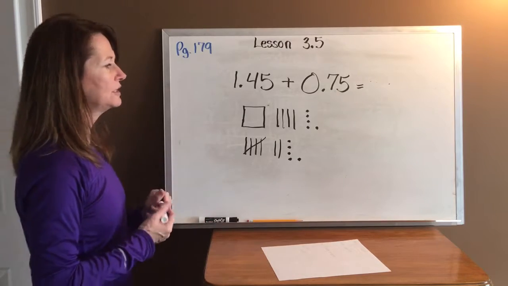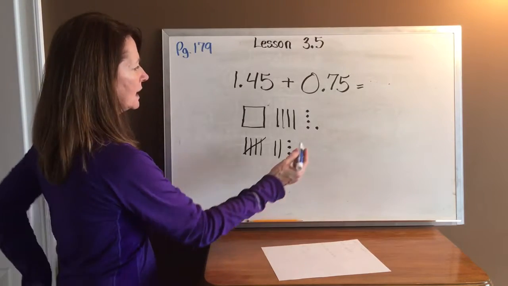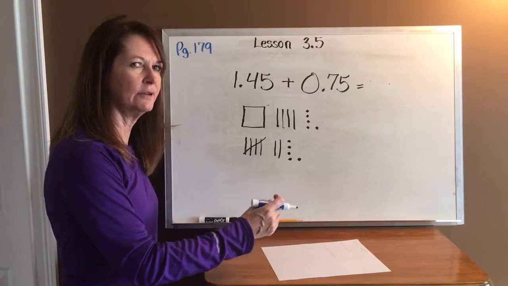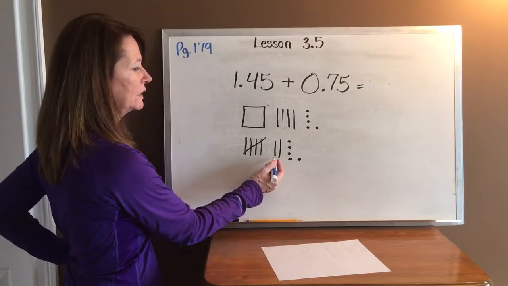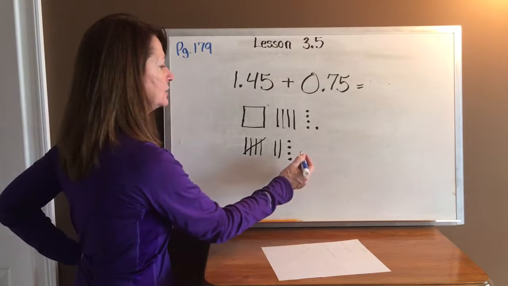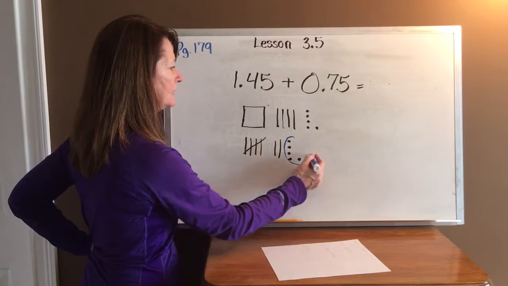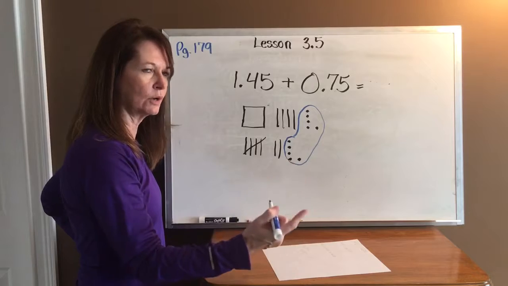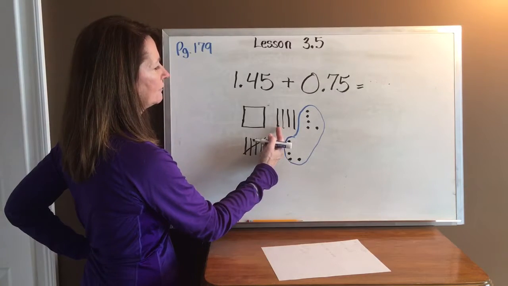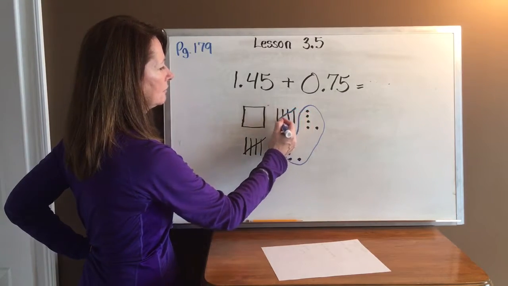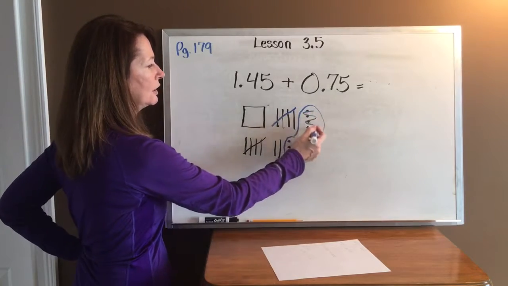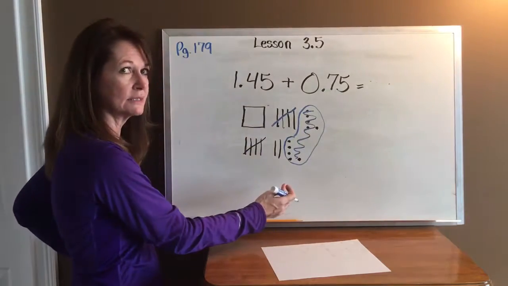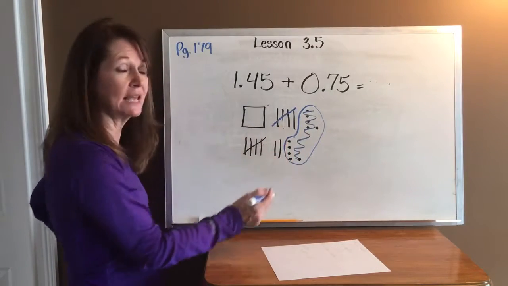Okay, so I'm going to start with the little dots. I have 5 here and 5 here. Well, 5 plus 5 would get me a tenth. It would get me one of these long ones. So actually what I'm going to do is I'm going to go ahead and combine all the dots, and that's going to give me one more of my tenths. So see where I have 1, 2, 3, 4? There's my other one. So I no longer am using these. I have nothing in the hundredths place because I combined them and they made a tenth.